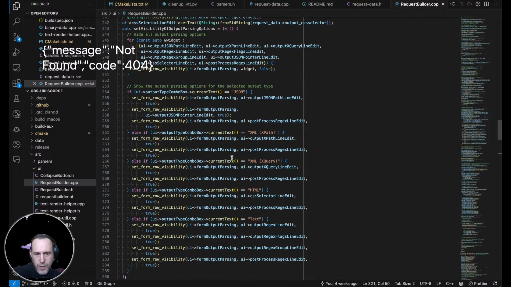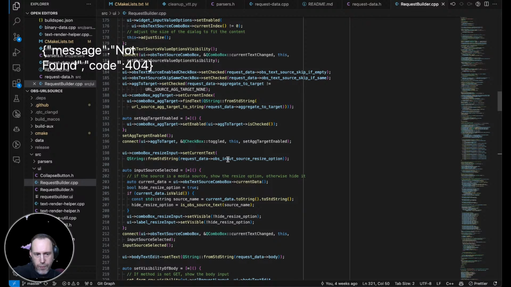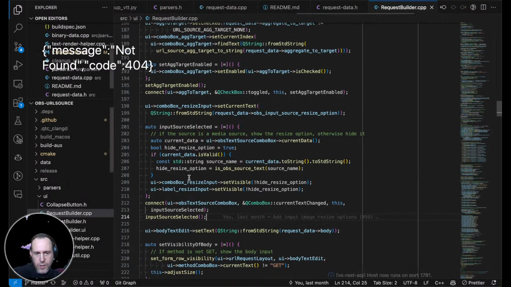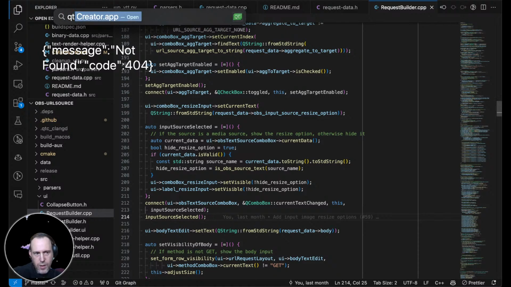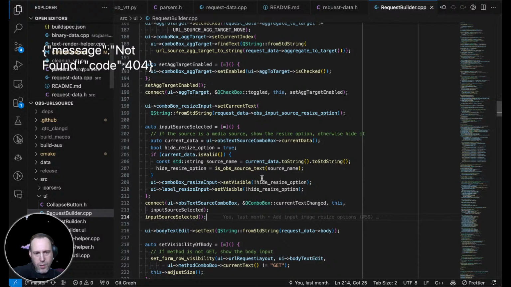So the request builder has a bunch of things that have to do with the input. Let's make this a little bigger. Right, but I think that what we should probably do is take a top-down approach and go look at the Qt creator and see what we have going on there.